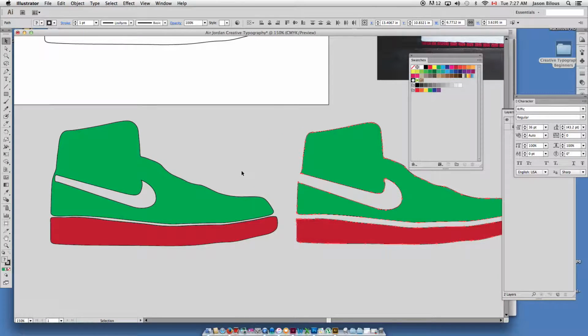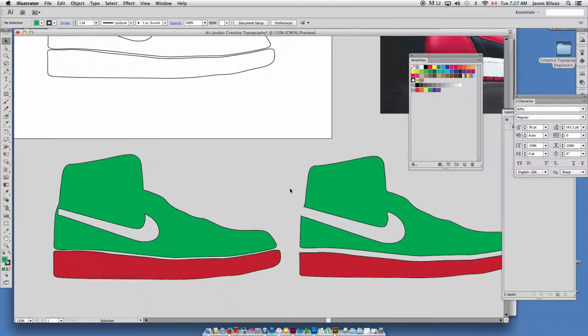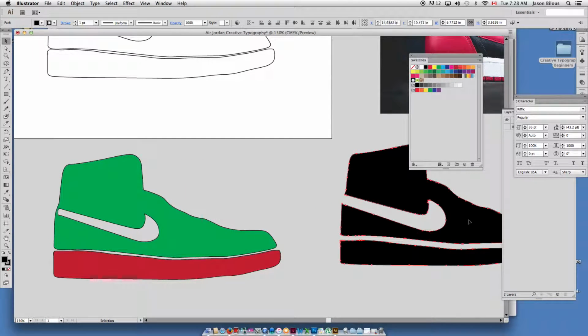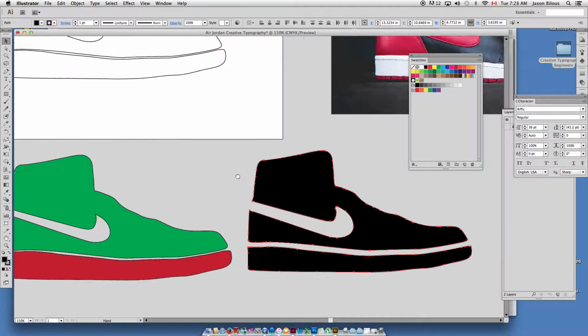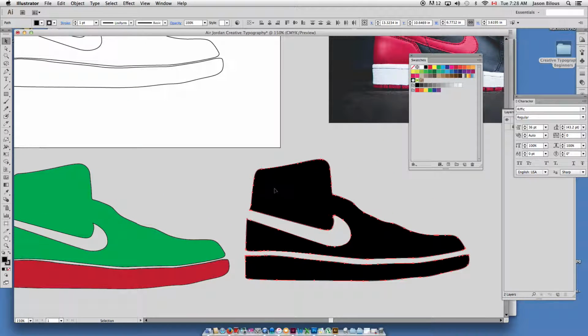So again, I've created a duplicate here, but just to show you the difference, let's just make that black, and that creates an inside shape. Okay, so again, that's under object, path, offset path. Okay, really cool thing. Advanced, but every beginner should be using that. Okay, so we've created an offset inset path. Now I can slice and dice again.